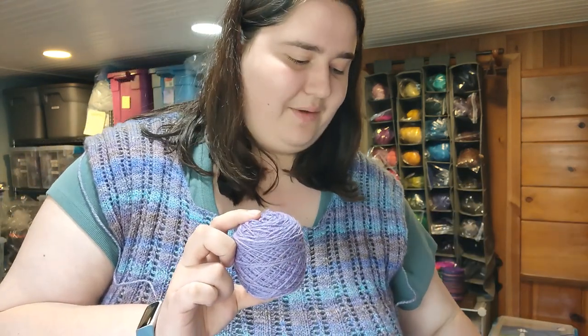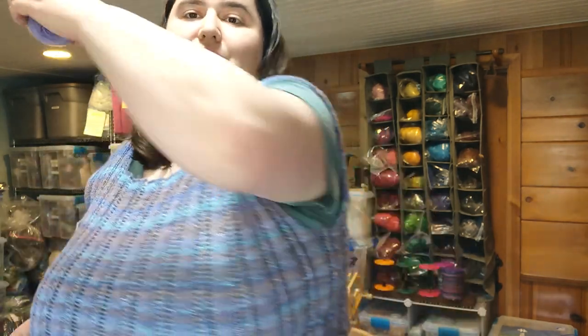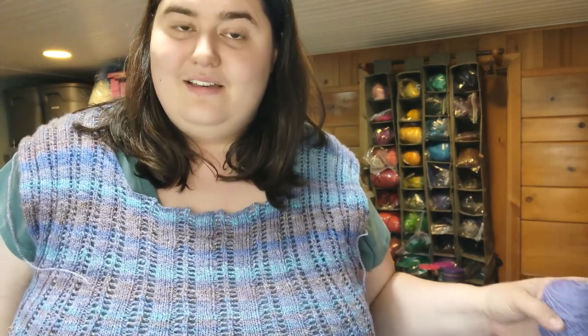I think it'll all work out and I will have enough yardage, and I'm going to love this sweater and everything will be fine. I wanted to hop on here and show you what I'm doing and how I'm trying this on. I have two sets of needles going right now — you can kind of see the needle end there, and I have the opposite ends secured so that none of my stitches fall off. That's my plan moving forward, and I will keep you updated as this sweater progresses and let you know how it turns out.